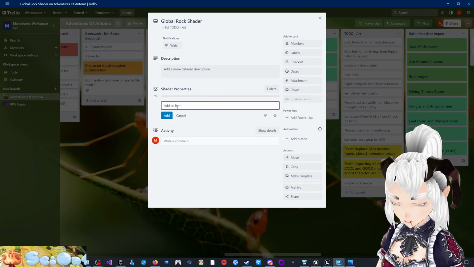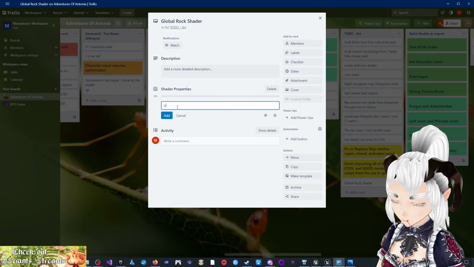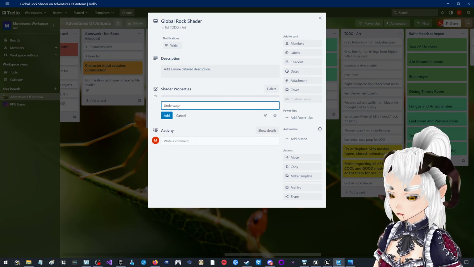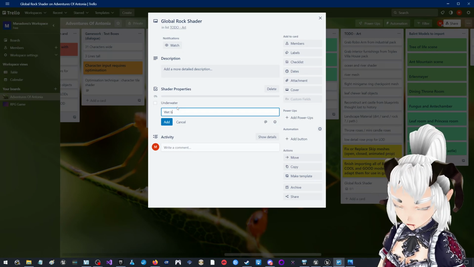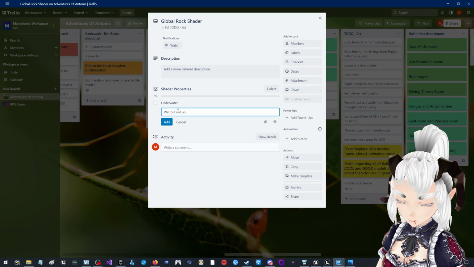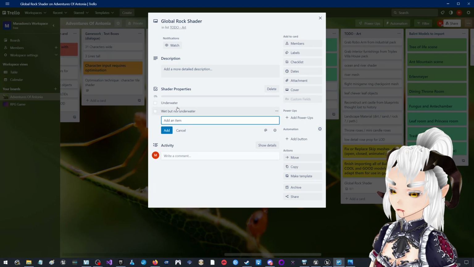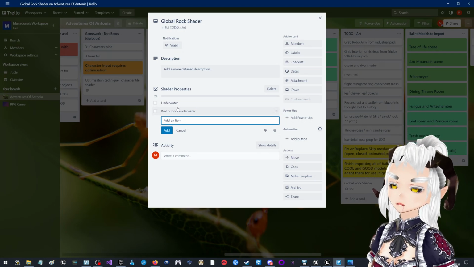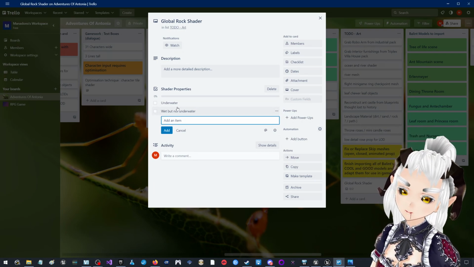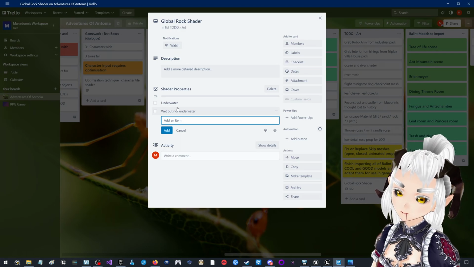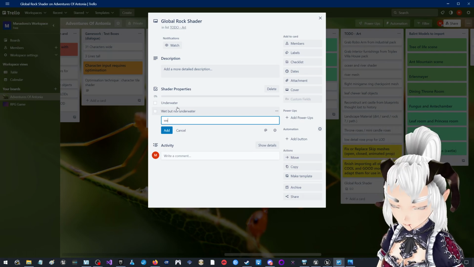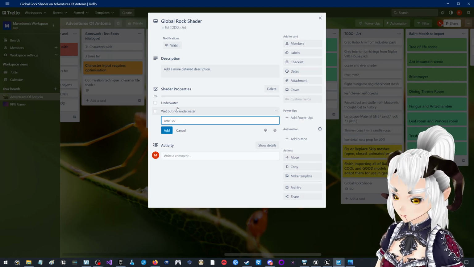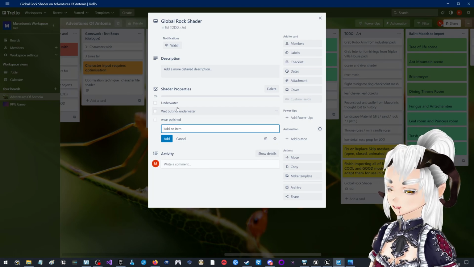So we need underwater, wet but not underwater, polished.